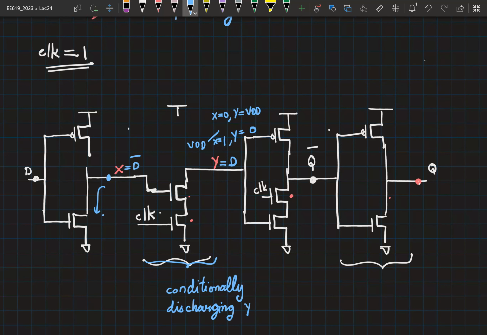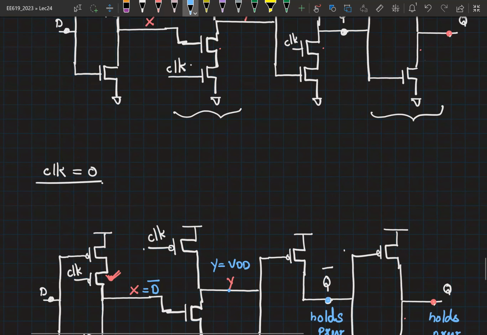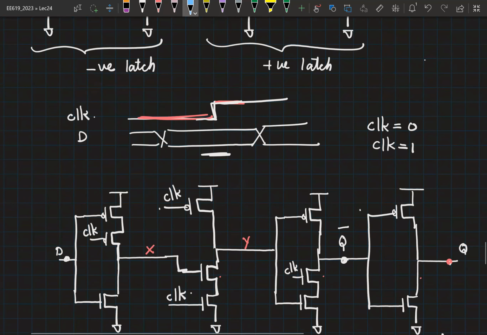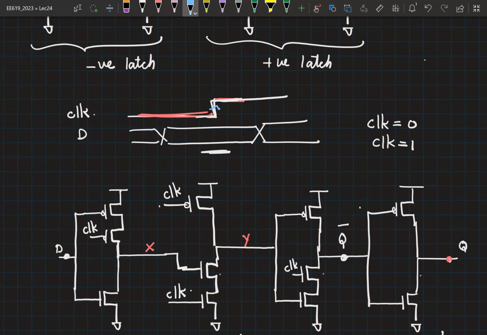Okay. And if Y is equal to D, what happens to this? Q bar is equal to? So what does this boil down to when clock is equal to 1? This is another inverter. So Q bar is simply D bar and Q is equal to D, right? So now it looks like this is acting like a flip-flop. Whatever data was stored before the rising edge of the clock is appearing at the output. All that we want to make sure now is that if a transition happens away from the rising edge, data shouldn't corrupt our output. That is what we want to analyze.